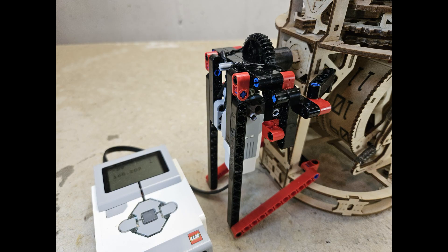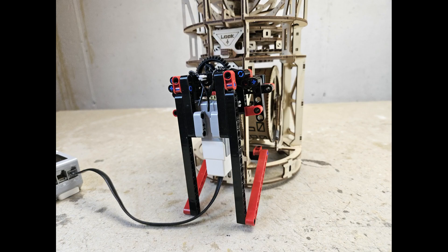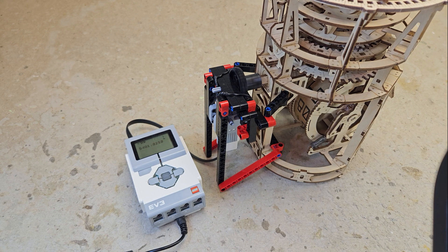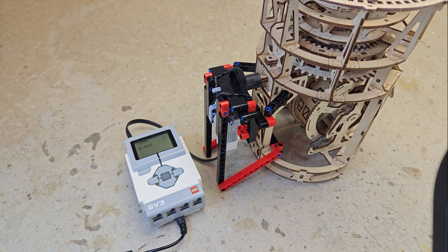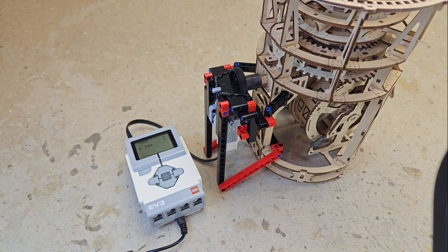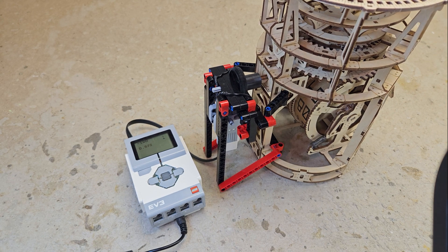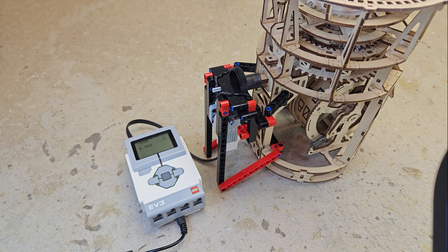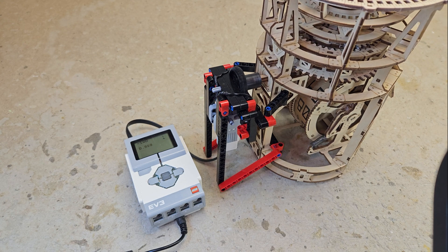The modification I made was to add automatic winding. In theory, the clock could run indefinitely. I did this using the LEGO Mindstorms EV3 smart brick and the medium-sized servo motor that comes with the set. I made an adapter on a 3D printer to connect the LEGO gear axle to the SkyWatcher wind shaft. The EV3 is programmed to wind the clock every 90 minutes. It will continue to wind until the servo motor encounters resistance — which is almost a full winding — but no further, so as not to damage the clock. After the EV3 stops the servo motor, the timer is reset to wait another 90 minutes.